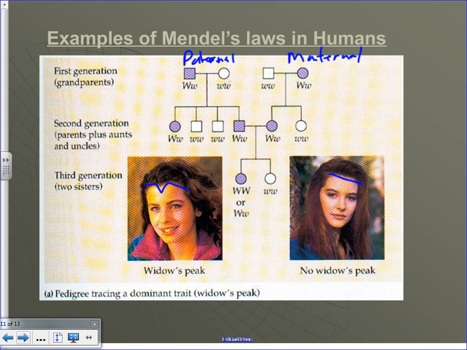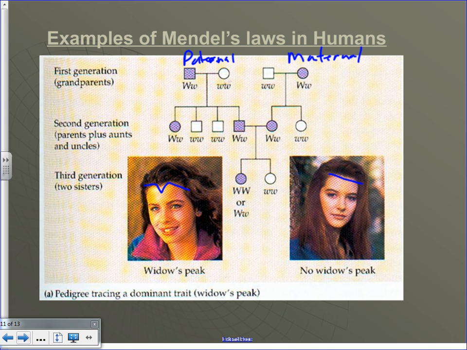So they have a daughter who's heterozygous widow's peak, and a son who's heterozygous widow's peak, and two sons who are straight hairlines. All right, so the father of these two girls was heterozygous for widow's peak. So was mom. Which means their offspring should mostly show what? They should mostly show widow's peak, but there's a 1 in 4 chance that they would have straight hairline.